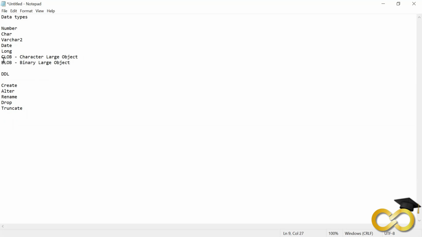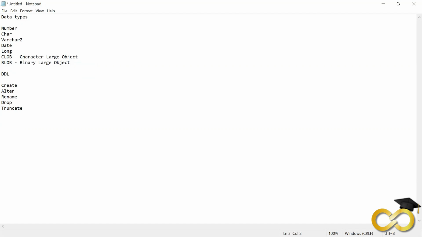Blob is a binary large object. This will be used for media files. If we have any column of media files like music or PDF, whatever it may be, and we want to insert that file in our table, we can use clob and blob as a data type.